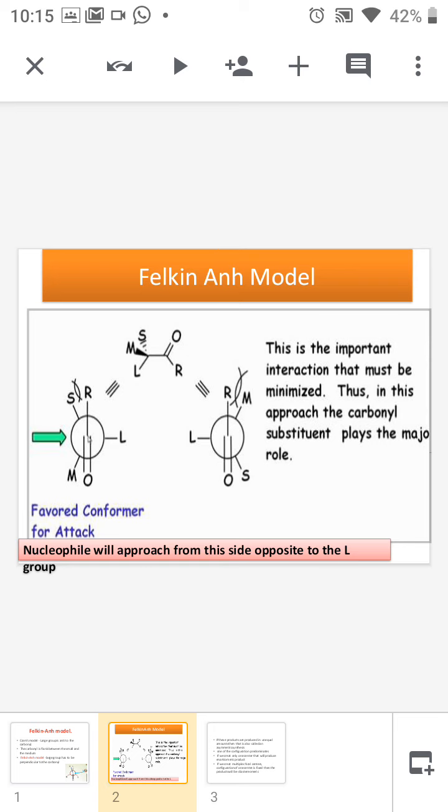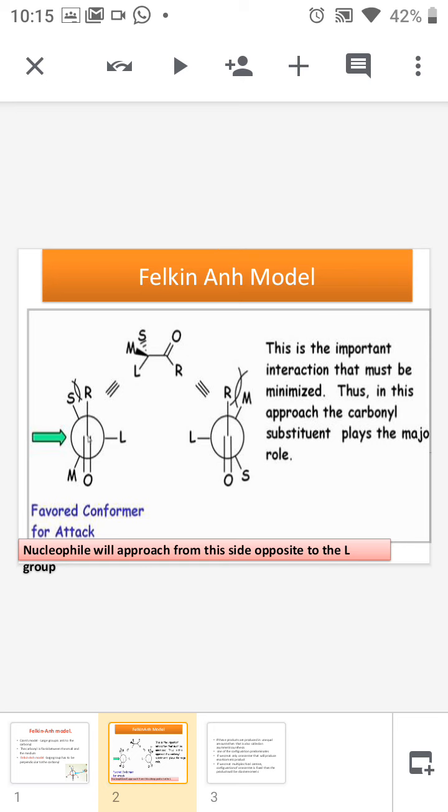Okay, I have shown the molecule in the Newman projection formula, and the molecule which I have shown at the top is the representation of a Felkin Ahn model. First of all, we have to represent that molecule in Newman projection formula. While we are writing the Newman projection formula according to the Felkin Ahn model, we should write the large group perpendicular to the carbonyl group. So we can write in two ways. Either the large group is on our right hand side or the large group is on our left hand side.